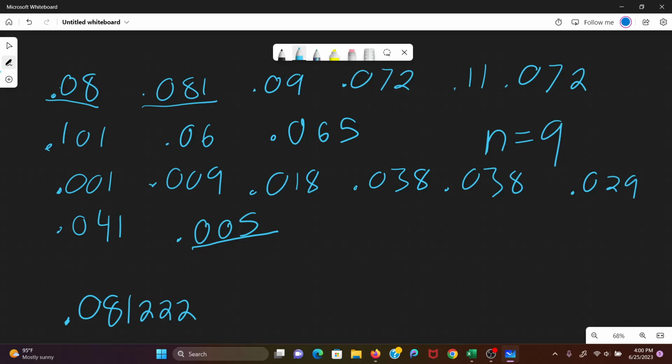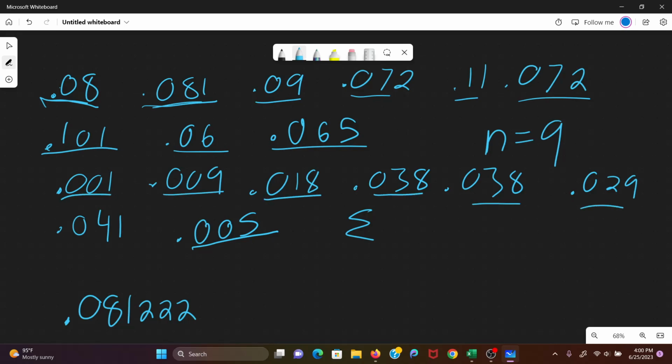So what you're going to do now is take the sum of these numbers that you just calculated. Here's the thing though, there were 9 actual numbers: 1, 2, 3, 4, 5, 6, 7, 8, 9, and now there's 1, 2, 3, 4, 5, 6, 7, 8. There's always going to be one less of these numbers because you're taking each group of 2 and subtracting them to get one number.